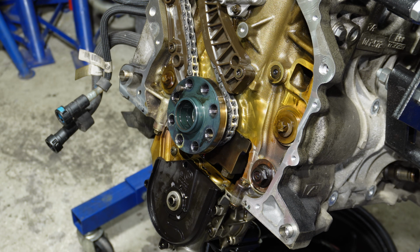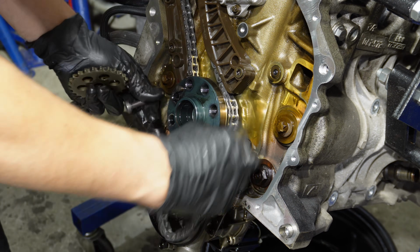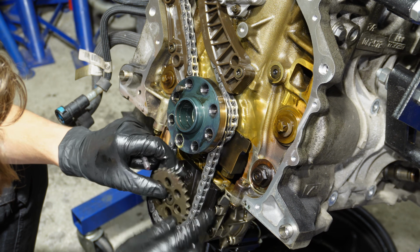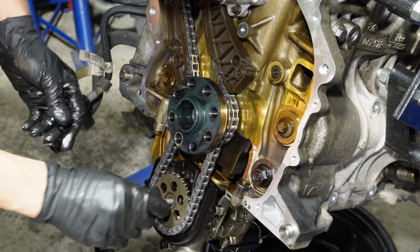I actually thought there was a new sprocket for the oil pump included with the timing kit, but there wasn't. It's only the upper sprocket for the timing chain on the camshaft. So we will actually reuse it. Original BMW, so no biggie. Then on with the oil pump chain, on with the sprocket. In with the bolt.